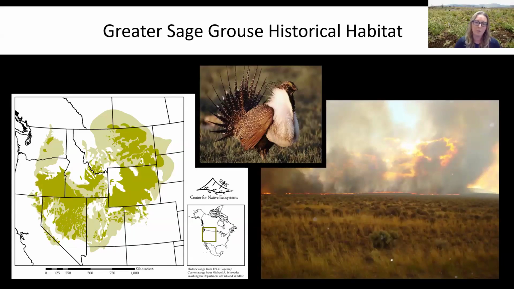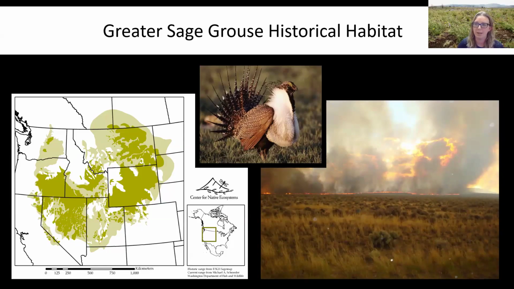And so one of the focal points that has brought attention to the sagebrush biome was the greater sage grouse. The greater sage grouse is a bird that uses lots of different components of the sagebrush biome. It uses pretty flat, open areas for breeding. It uses shrubby areas for its nests. And then when it gets hot and dry, the sage grouse often moves into riparian areas or up in elevation. So we call it a landscape species because it uses all these different habitat components. And that's made it a good focal species for understanding impacts to the entire biome.